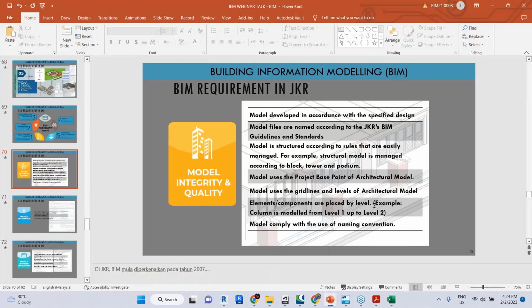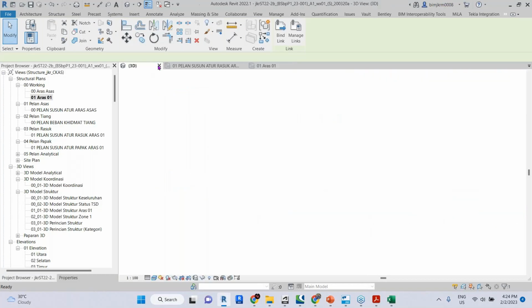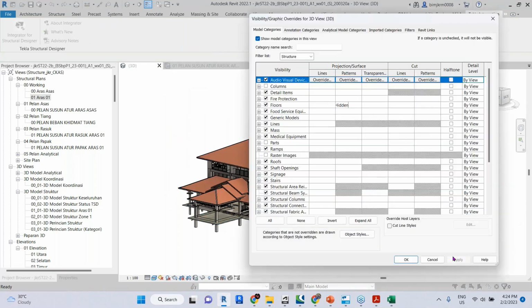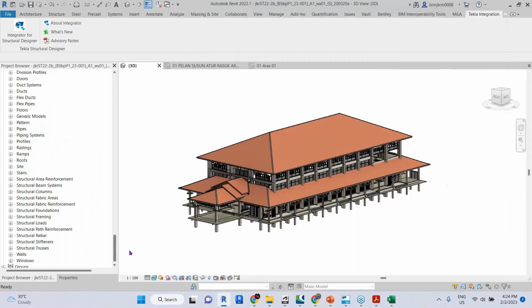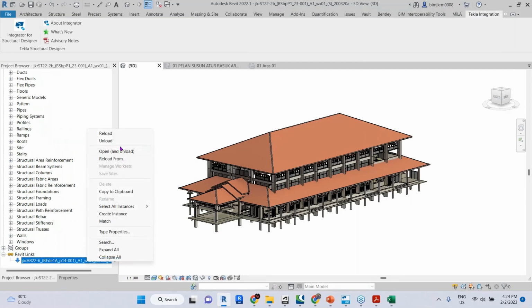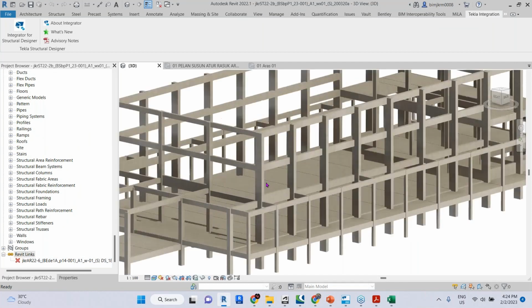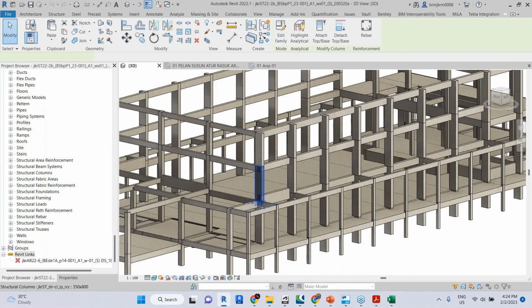Okay, and then elements are placed by level. If you export from the architect or from the TSD software, all software is the same. Whichever software, if you transfer, it will separate like this. The column will be separated by floor.